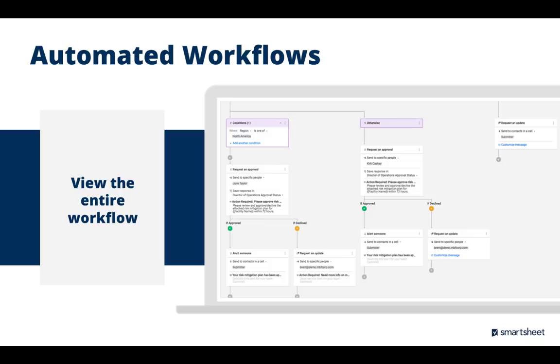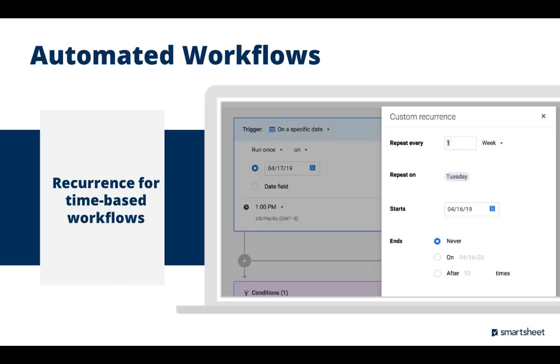In addition to having trigger-based workflows, which kick off when a specific activity takes place in your sheet, you can also have time-based workflows, which allow you to choose a specific date and time, or recurring time-based workflows. For example, if you wanted to request an update on tasks in your sheet every Tuesday at a specific time, you can absolutely kick that off with the recurrence functionality. And using that condition step, you can even make sure that these requests are only going through as long as a task is not complete. So it gives you a lot of power to automate requests for more information, but also making sure you don't have to sign into Smartsheet and turn off these requests when the tasks are done.